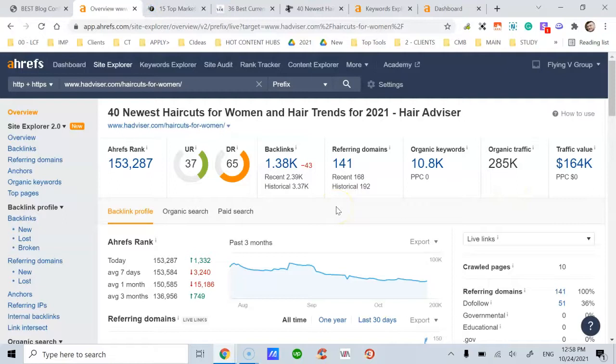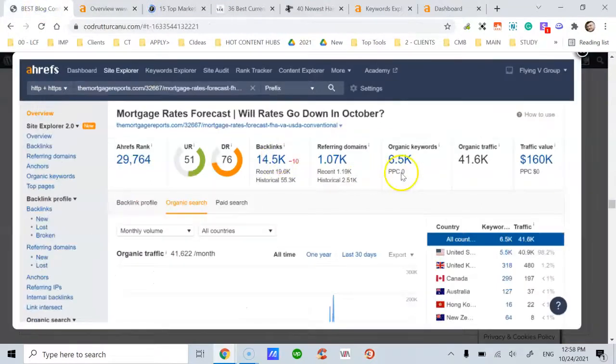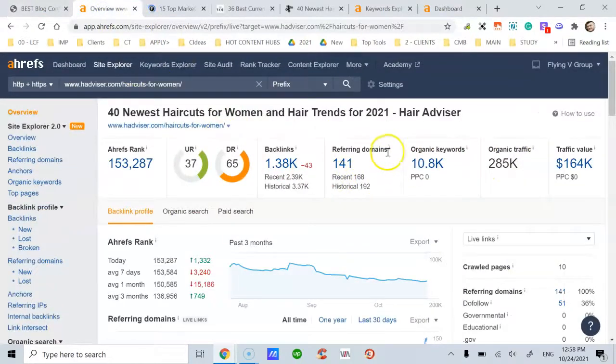But what is important is that these keywords generate this much traffic for this post alone, while these keywords generate 5 times more organic traffic. That's incredible.